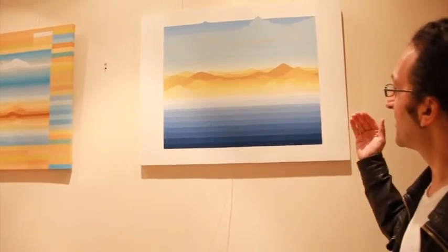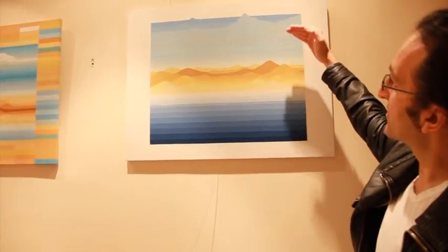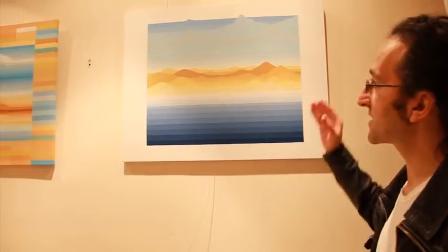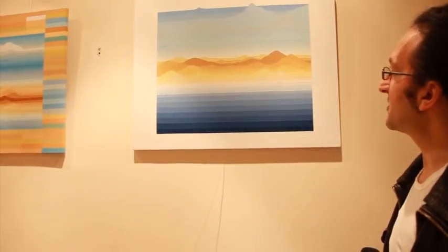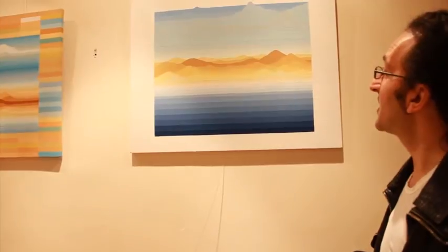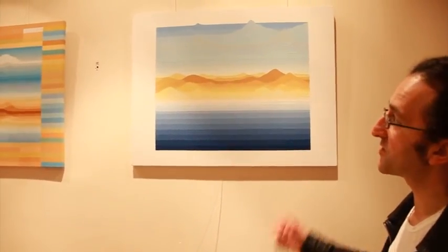So you have the idea that it's fading into the blue distance on a sunny Mediterranean day, and the landscape is baked. And this is how I remember it, because I tend to visit Greece in the late summer. So this is essentially what it looks like. If I was visiting in spring, it would be green with lots of flowers. And yeah, that's why I was using those colors.